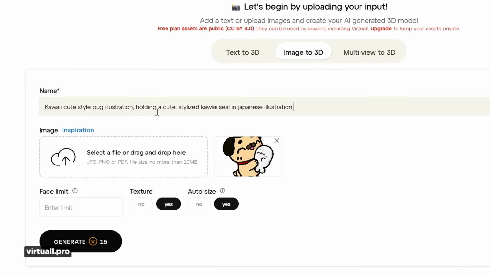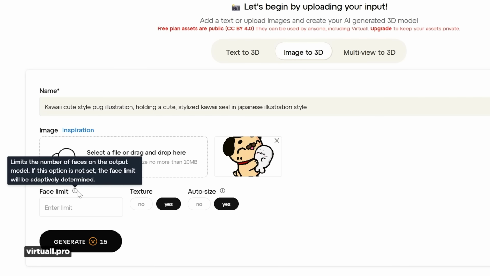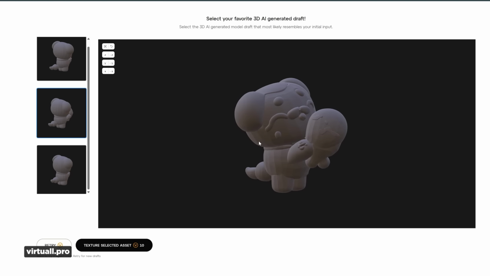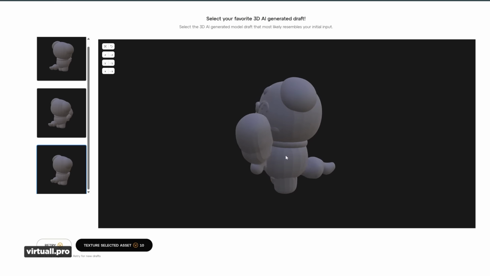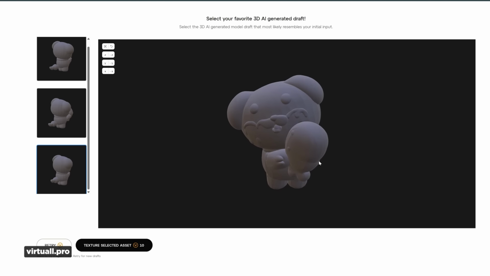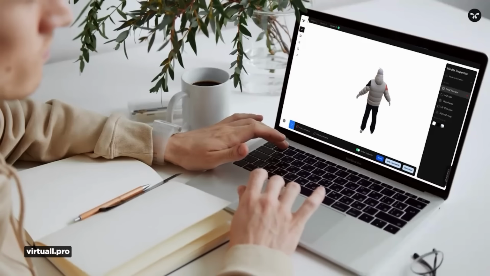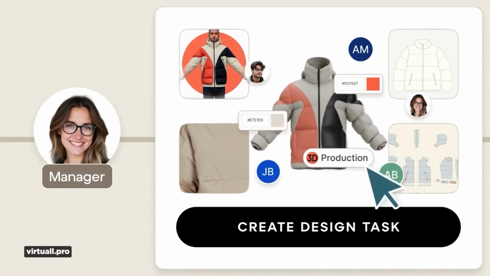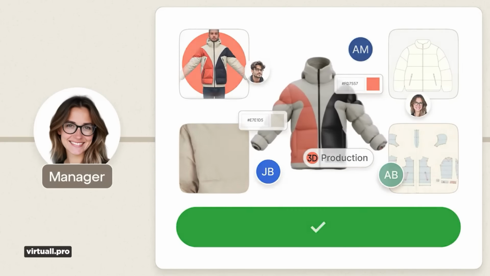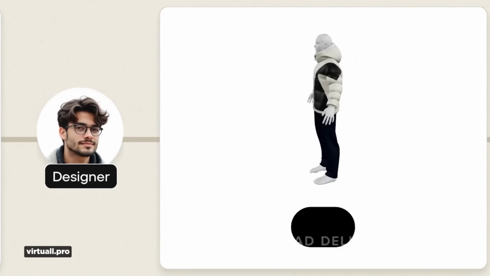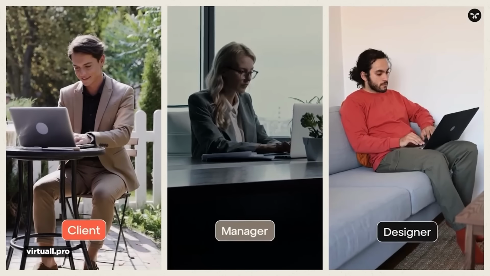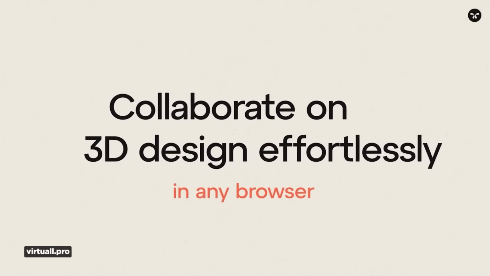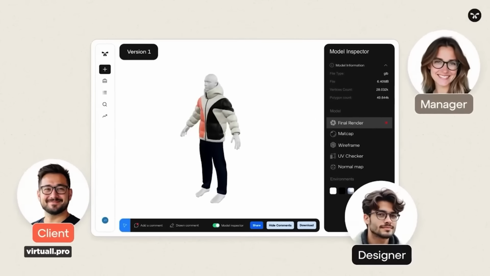Now, it also has AI text to 3D and image to 3D generation built in, but when I tested it, my results were, let's just say, artistic. Missing arms, weird faces, the usual AI 3D struggles, but AI aside, this could be a really useful tool for teams that need to critique and iterate on 3D models. The fact that it runs entirely in the browser and supports all the major 3D file formats makes it pretty accessible for studios that don't want to deal with software installations and any compatibility headaches. You'll find the link to learn more about this in the description below.